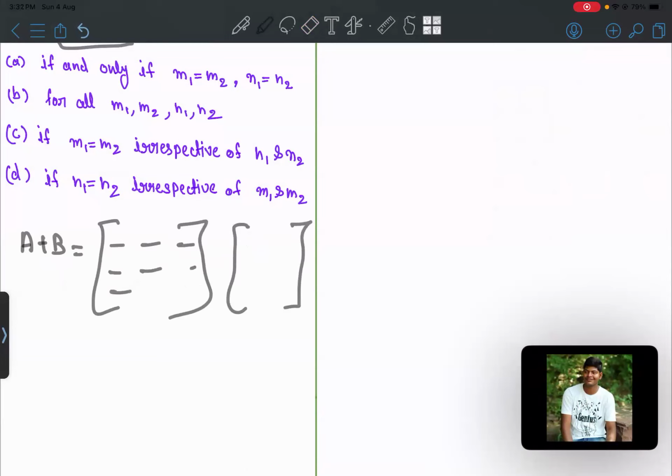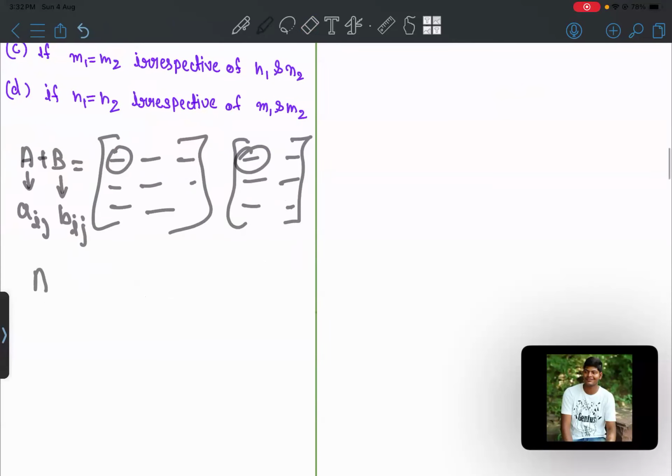So what is summation? Summation is each respective element will be added. Now, if I am representing A as Aij and B as Bij, what will be the summation A plus B?